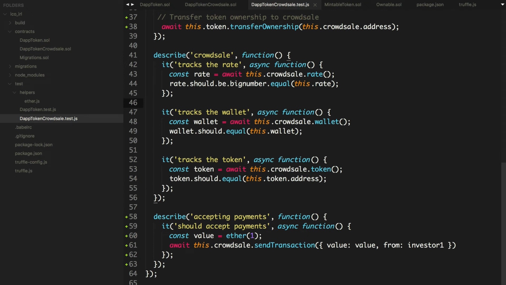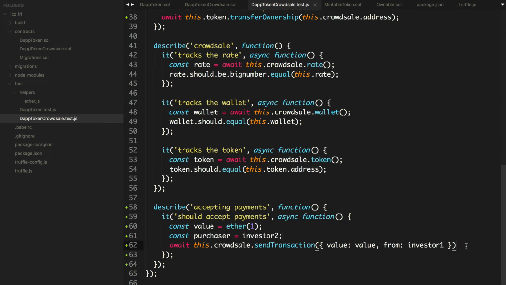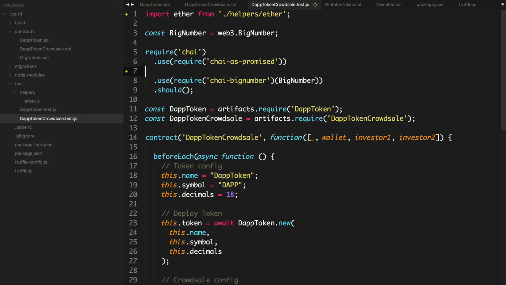So I'll go to this, and I'll say const purchaser equals investor2. All right. Oh, actually, hold on. I'm getting ahead of myself. Before I do that, I need to use this library that we imported into our package.json file. I'm going to paste it here.